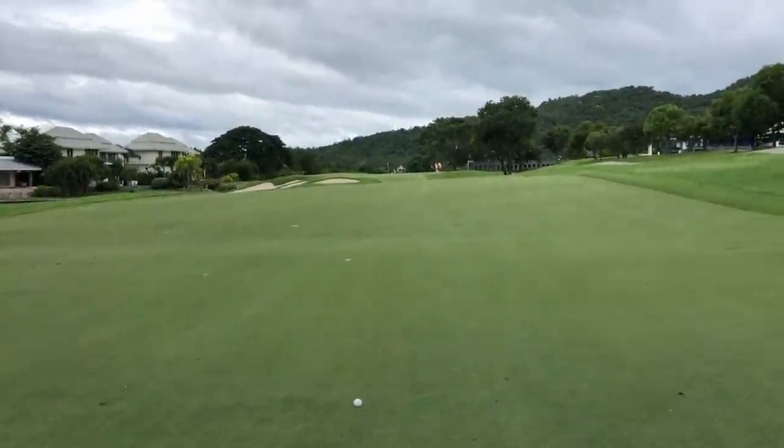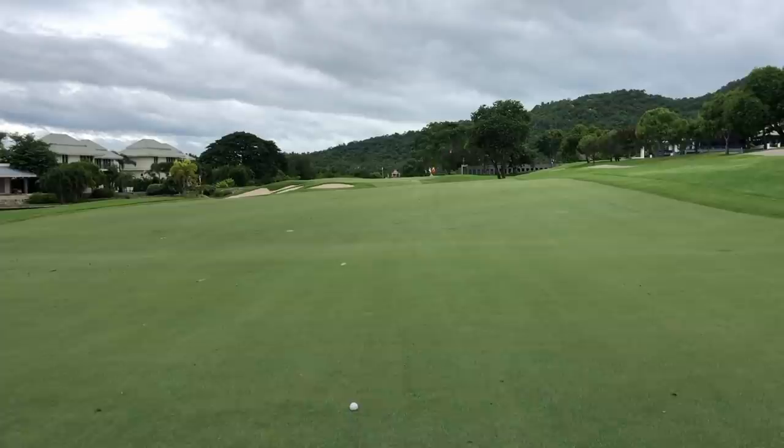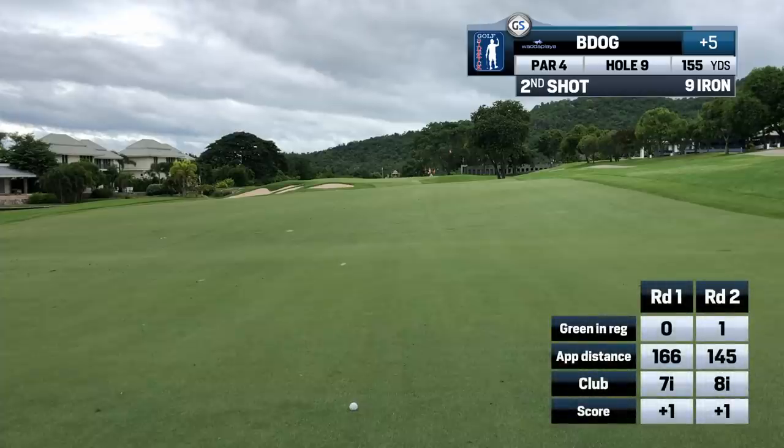Okay, I think with 155, there's no point going with an 8. There's no breeze. Just hit a 9. Have an uphill putt left. And if you get on the back tier, perfect.